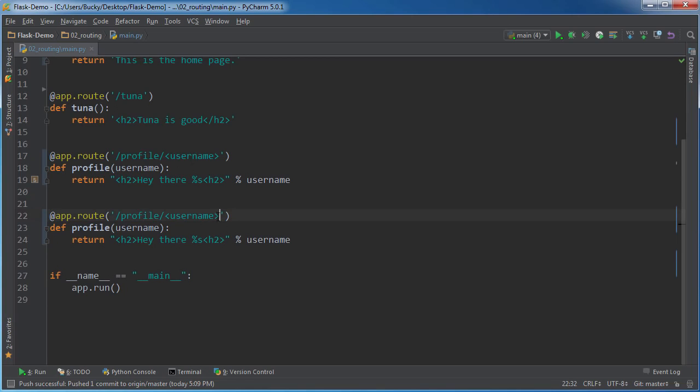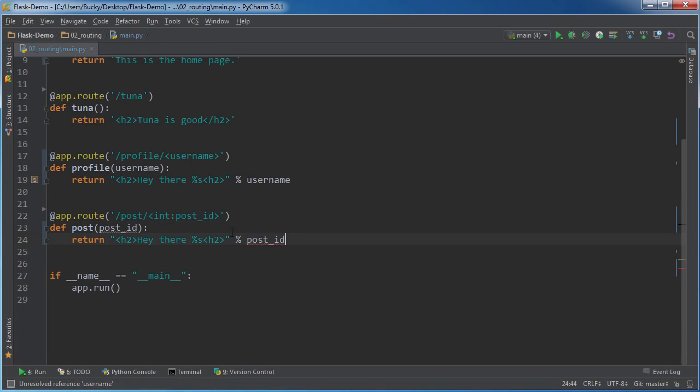Whenever you just want to use basic strings, letters, like people's names and stuff like that, you can just do this. However, let's say that you're making like the news feed, and you just want to single out a single post. Well, you identify a post by its ID number. So that's not a string, it's actually an int. So whenever you're just using strings, you don't need to write the data type, but whenever you use an int, you do. So we'll just name this post ID, or this could be like someone's age or employee ID number, whatever. And let me just write post right here. And remember, whatever the variable name is, that's the same one we want to pass into the function.